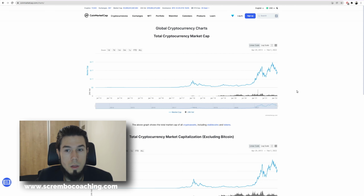On the other side, I'd like to underline the whole market cap, which looks pretty interesting in terms of the entire space, even if we exclude the BTC, which means that the altcoins had a good reaction yesterday and over the night, so we're pretty much in good hands at the moment.